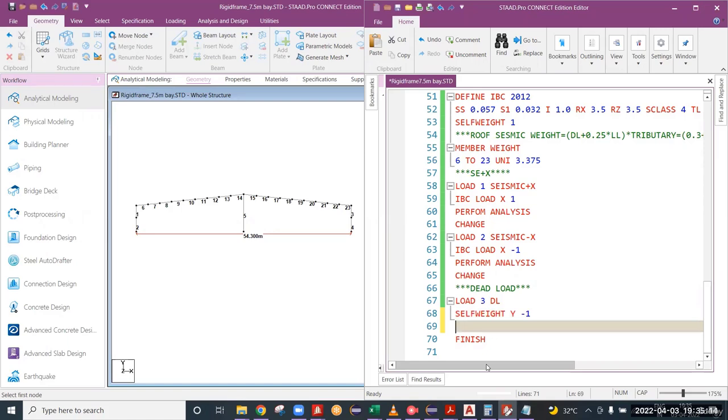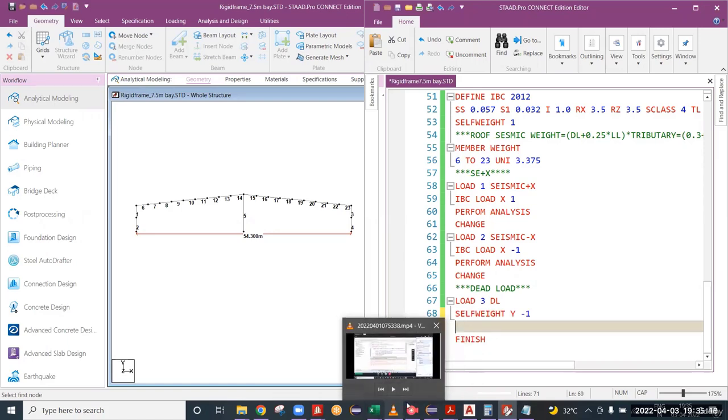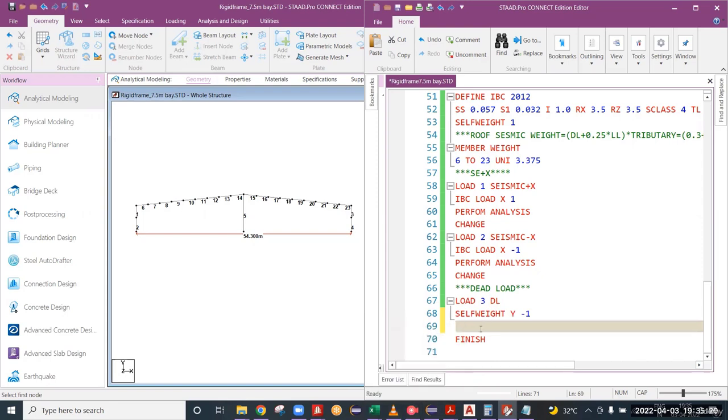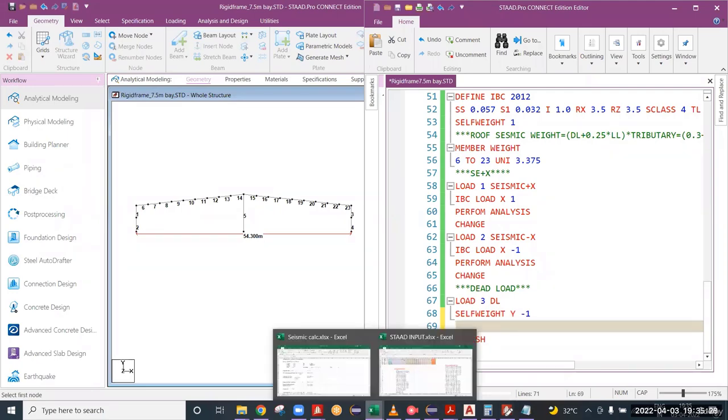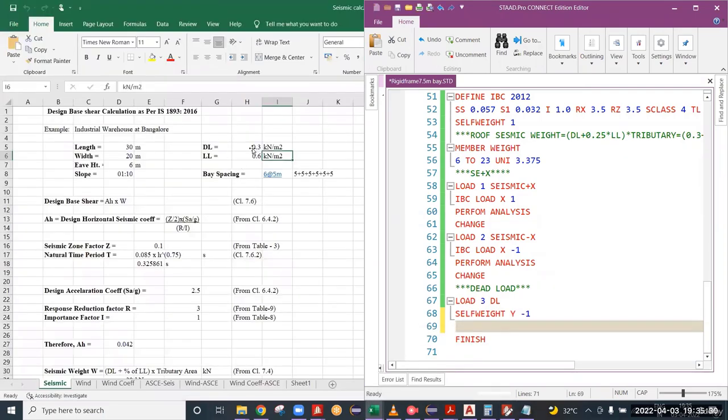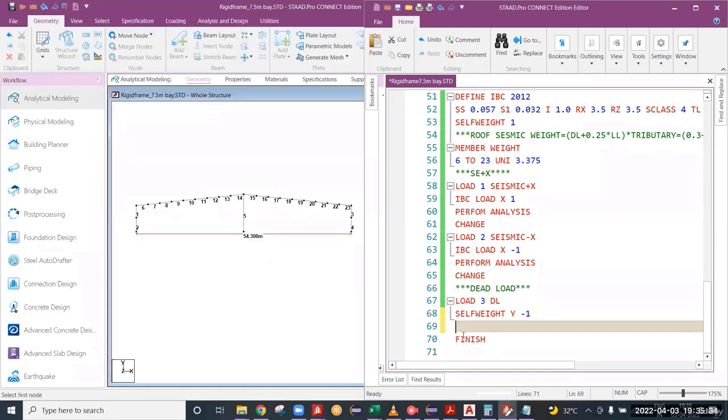And then you have to apply the external loads. There will be self weight due to sheeting, and self weight due to purlins coming on these rafters, right? So you have to take that load. I have given a dead load of 0.3 in this case, so roof dead load is equal to 0.3.